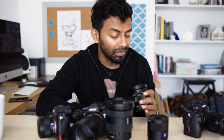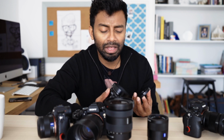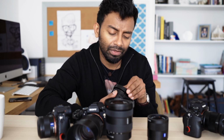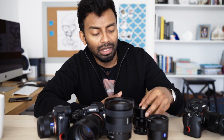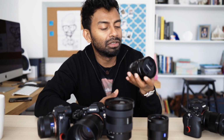But the quality of this lens is just mind-blowingly good. At 1.2, it's so sharp, and the subject literally pops from the background, and I love that look. I use this sparingly, but when I do, I find that the look is worth the investment if you're into that. So yeah, I don't believe in a 1.4 lens because I feel like 1.4 is just almost there. 1.2 is where it's at. So if you're looking for shallow depth of field and you don't mind manual focus, I highly recommend this lens.